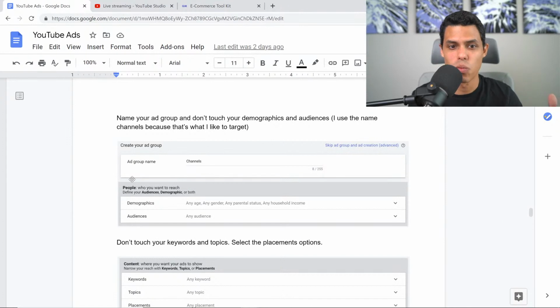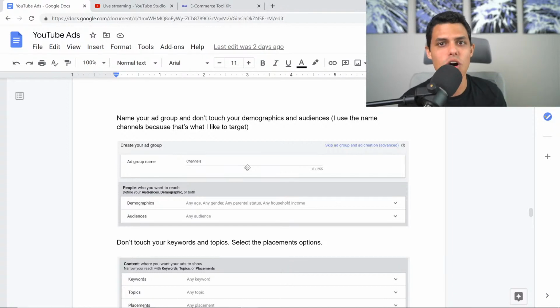Then obviously we are in the section of the ad group name. This is where we pick the audiences, okay? Actually the channels that we want to be advertising on, etc. Okay, so right here I put channels because I'm selecting specific channels for my ad. Okay, I'm doing research, so this is what I recommend. Go ahead, open an Excel sheet and put all of the YouTube channels that are relevant for your product, industry, etc. Okay, people that have an audience that you are looking for.